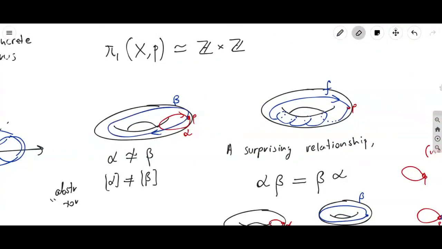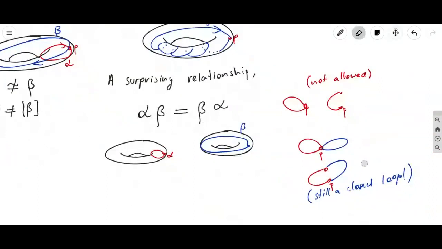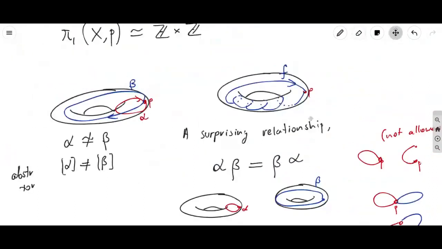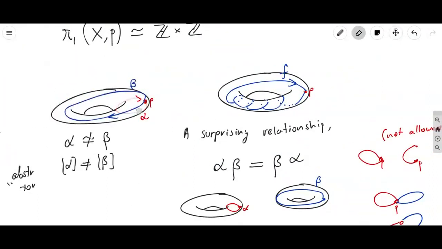By doing this kind of process, when you separate them like this, you can then move them around this ring of the torus and interchange them, so that the red one goes first, the blue one goes second. And you can interchange them so that the blue one will go around the inner ring and the red one will go around the outer ring.